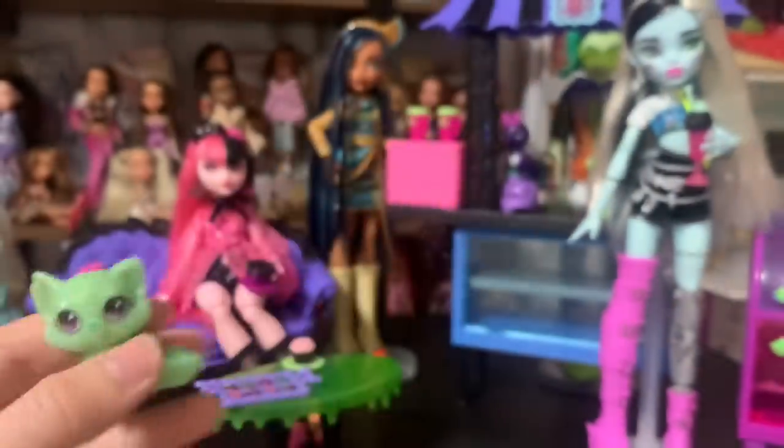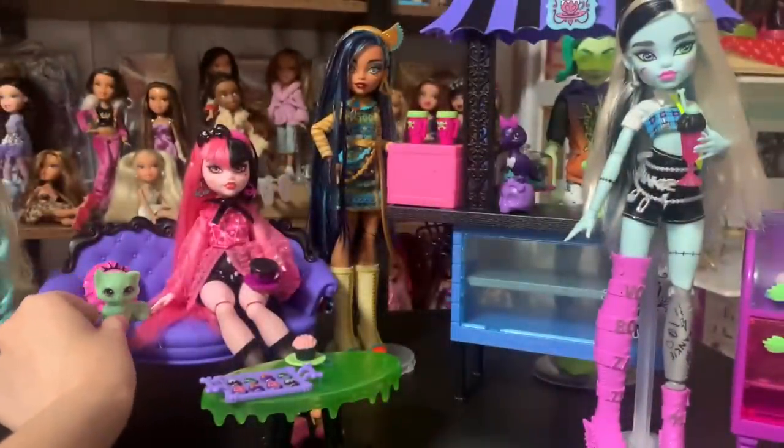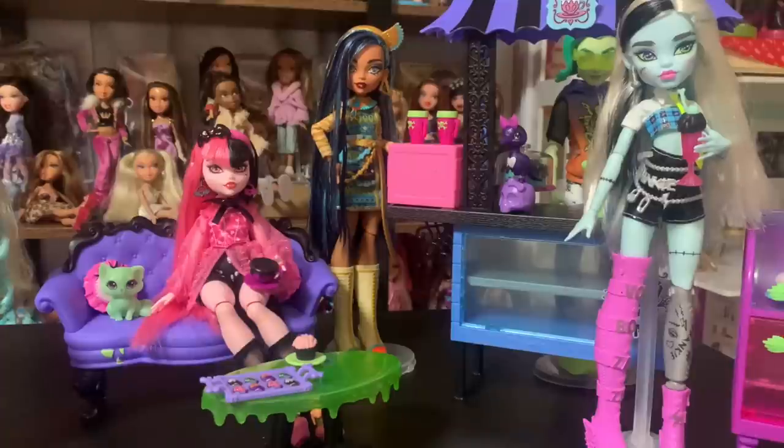Look at him. I love the couch. If I had to pick something that's not one of the pets, I'd pick the couch. The couch is really cool with the little eyeball pillows. That's darling.